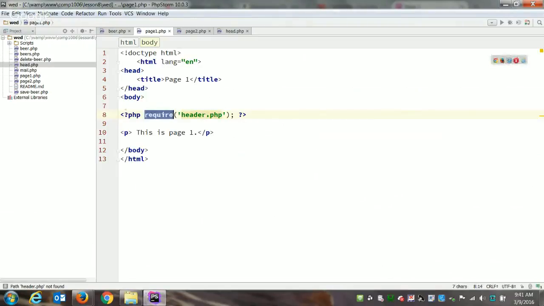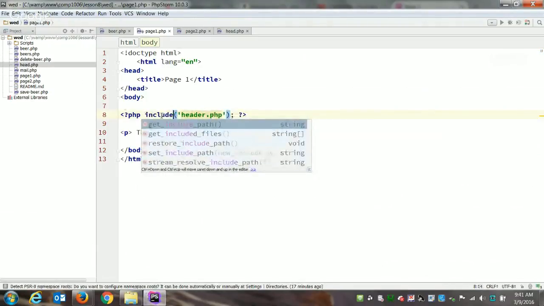If I change this back to use include, notice my header doesn't show up because it's not found, but my page doesn't crash. The rest of my code executes and my content still shows up. So it's up to you whether you want to use include or require. It depends whether you feel the file that you're linking in is important. If that file is important, and usually it is, it's probably a good idea to use require and generate an error. Because your page might not make very much sense or work very well without that linked file.